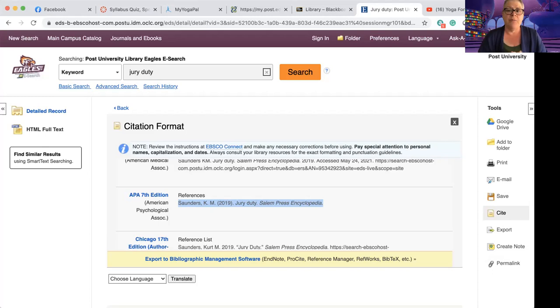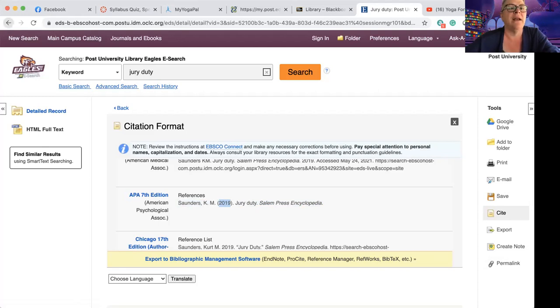But if you need help setting up a hanging indent in Word, you can search for hanging indent and it will kind of walk you through the process. Some of them will be a lot longer and they will go over the two lines. So if this was something I was using, I would go ahead and copy and paste this into my document. And then when I cite it in text, it's going to be Saunders and the year, 2019.